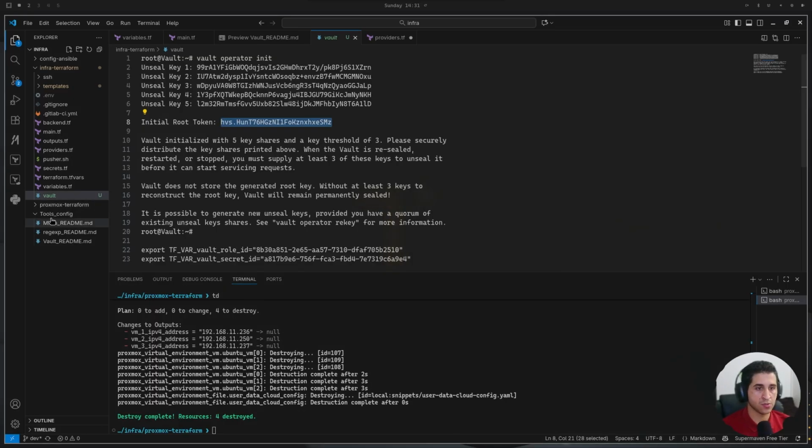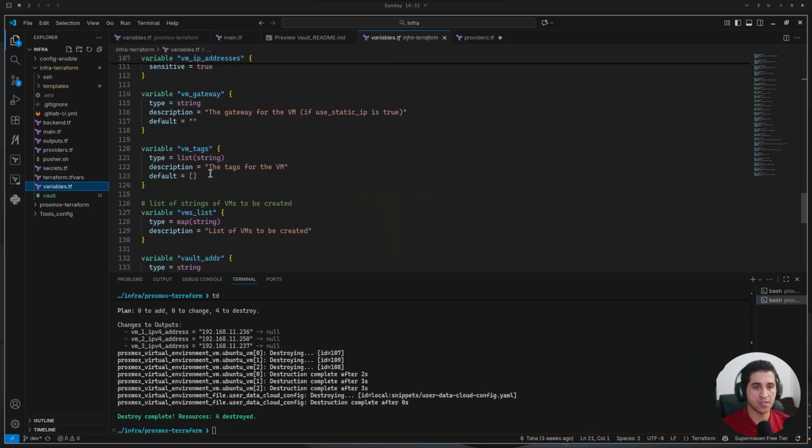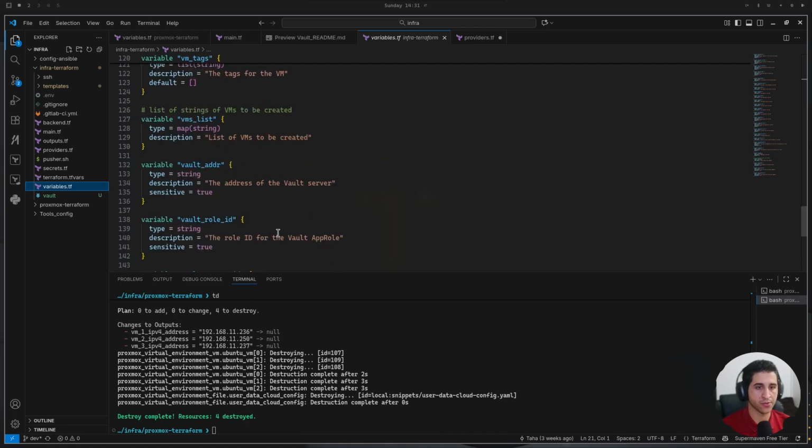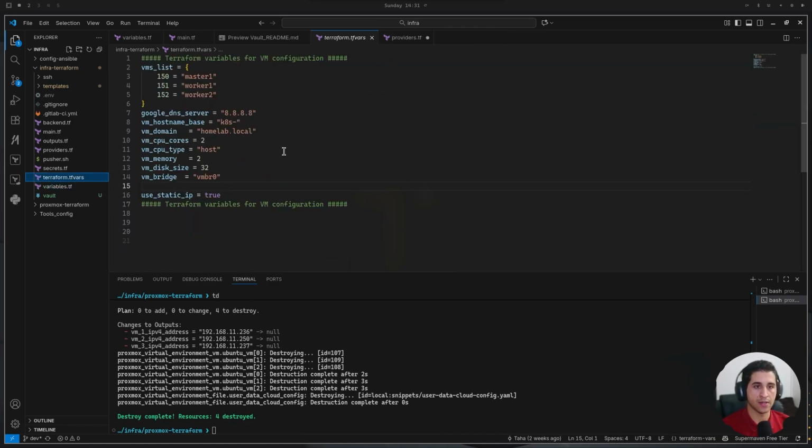There is also, so I have included much more variables, including VM tags, VMs list, Vault address, stuff like that. I have also added TF vars to have each VM ID and the corresponding VM name. There is also the bridge, the memory, the CPU, the cores.